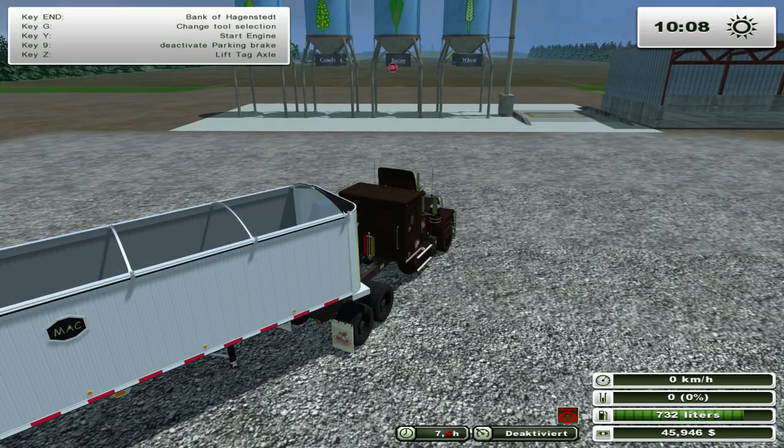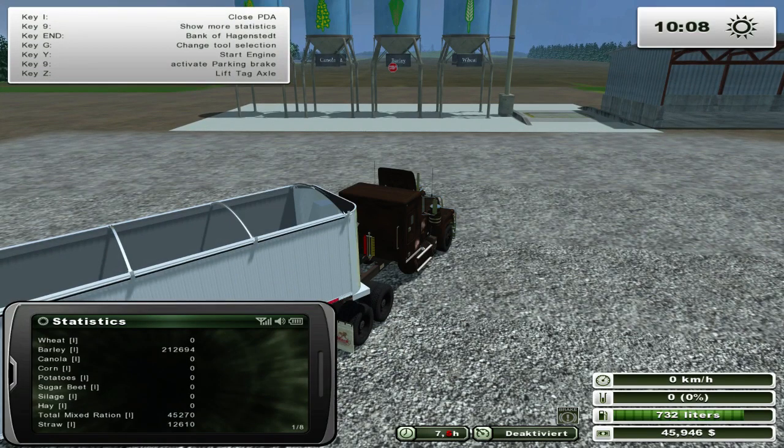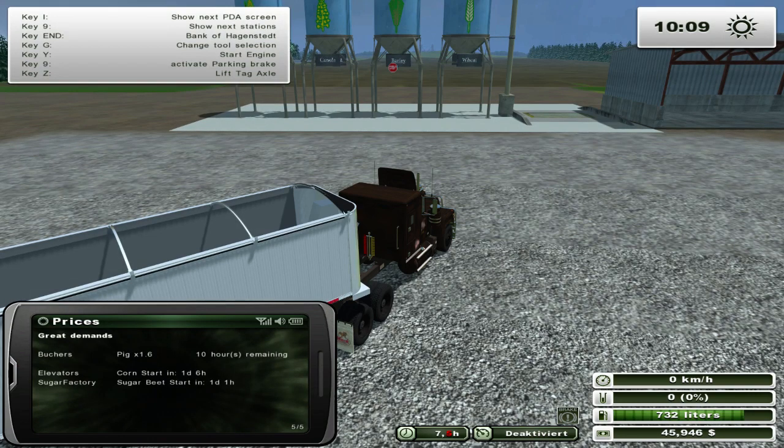Let's bring up the HUD again. We have 212,000 liters of barley that we can sell. There's no great demand or anything going on right now for it. Let's just double check. Nope.